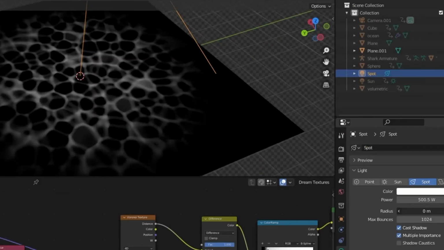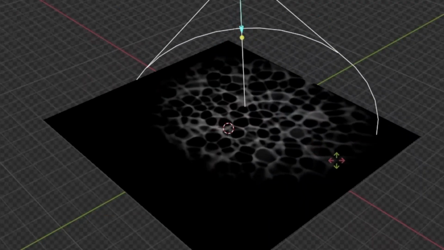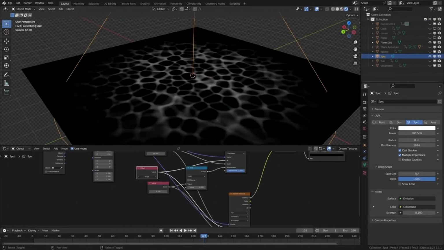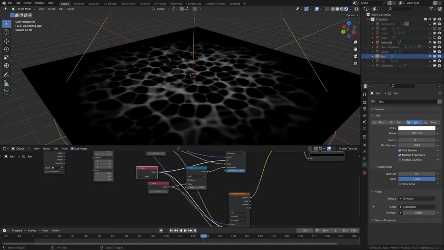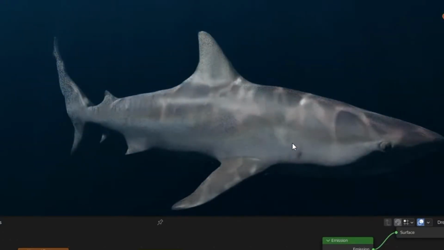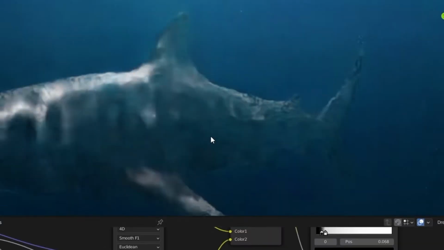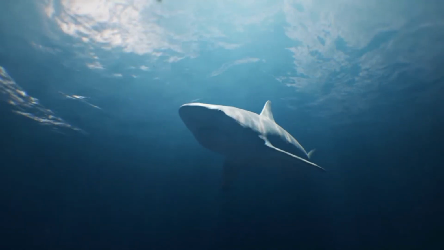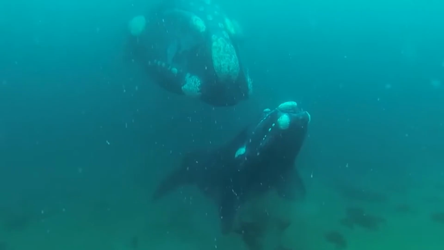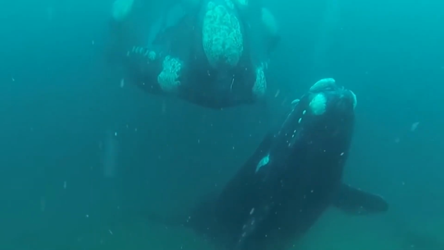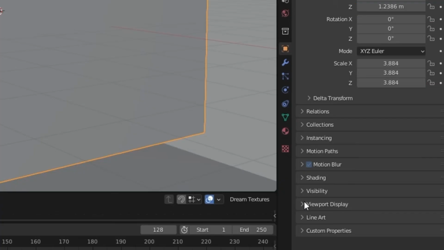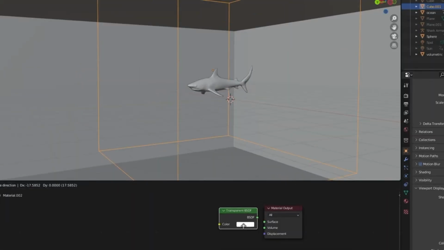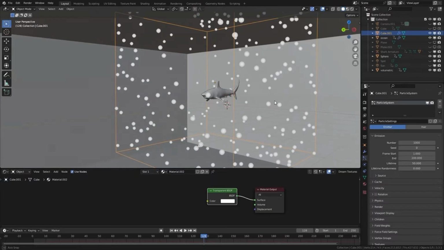For atmosphere, add floating particles. Create a cube emitter, set its viewport display to bounds, give it a transparent material, and configure particles. Start and end on frame 1, long lifetime, emit from volume, gravity at 0, and a small normal velocity around 0.15. Make a tiny sphere with a translucent blue material, then render particles as this object and assign the sphere as the instance. From here, fine-tune density, sun angle, caustic brightness, camera composition, and particle count.